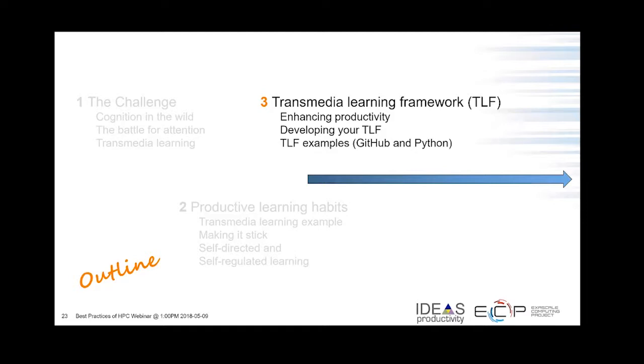So then I have a question for you. Think about what learning habit I just spoke about that seemed like one that you could do that isn't something you're already doing. Think about something completely new, something that would be outside of your comfort zone, and see if I have identified it in the next section on transmedia learning framework. And think about your willingness to try it. It doesn't have to be in these examples of GitHub or Python, but just think about the different strategies and if there is one that pops out to you that you would be willing to try.